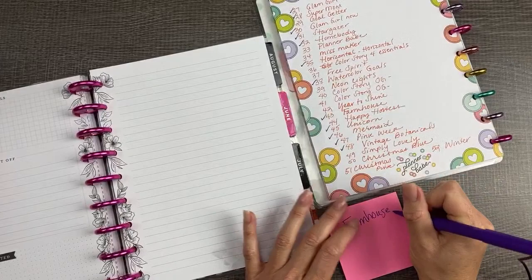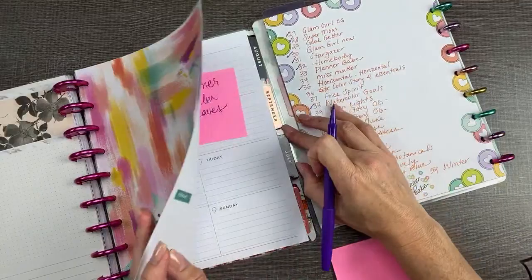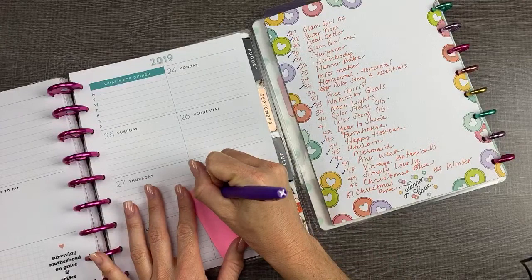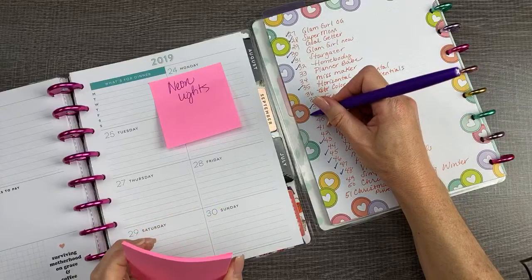And I've got to get my other pages. Okay. Neon lights. That's kind of a summer sticker book. I think we did like all of our summer weeks. No, we didn't. All right, then. Sold. June. Neon lights. Is that the one I'm thinking? No, I was thinking of the tropical one. Pastel Tropics. Neon lights. Did I put that in here? I don't know if I did. We'll use it in the other planner.